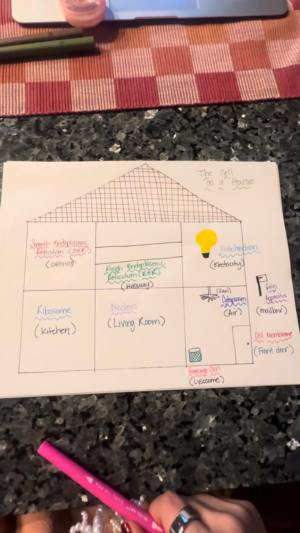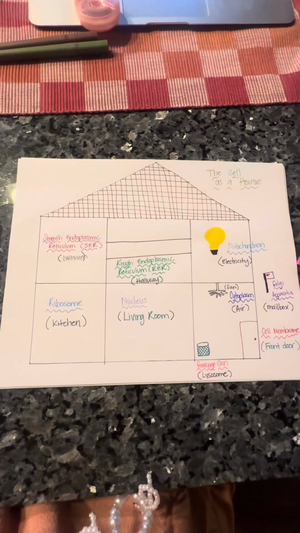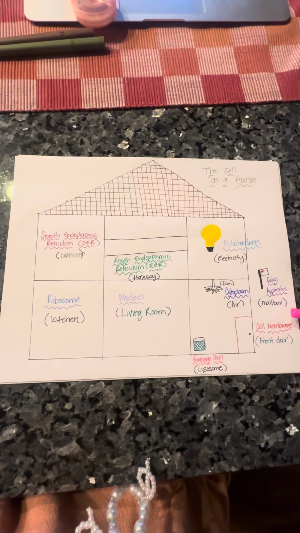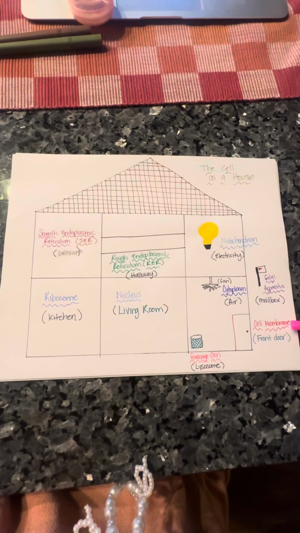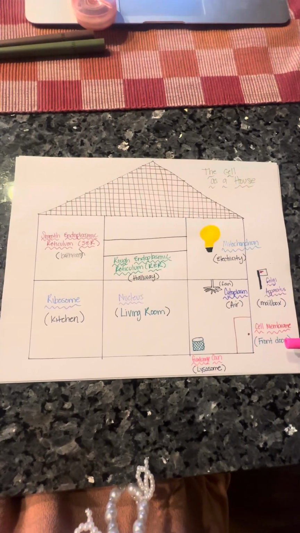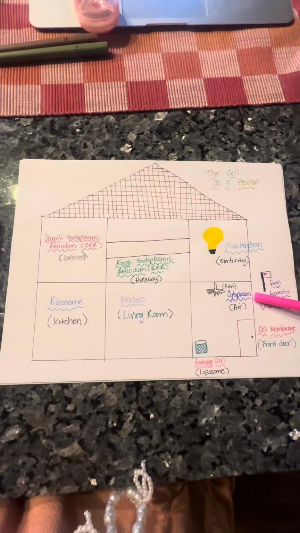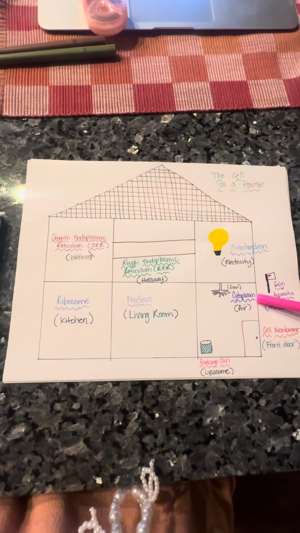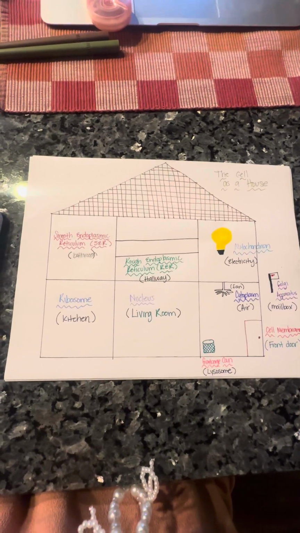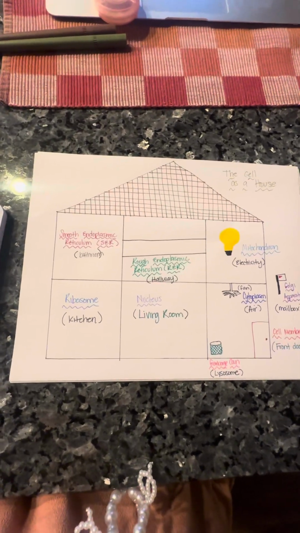All right, guys, so this is my drawing of my cell as a house. The first part of the cell that I came up with is the cell membrane being the front door of a house, as it controls what goes in and out of the cell. Number two would be cytoplasm, which compares to the air inside of the house. Air fills the house just like the jelly-like substance that fills cells, allowing cell function.